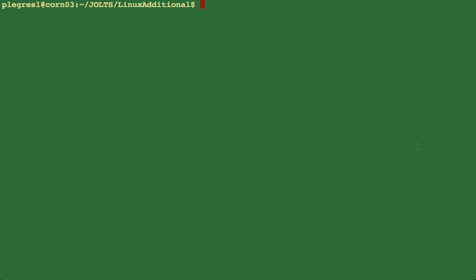Okay, welcome back. So now we're going to look at something called redirecting output. Programs on a Linux or Unix type system have three I/O or input-output streams: standard input, standard output, and standard error. Standard input defaults to your terminal input.